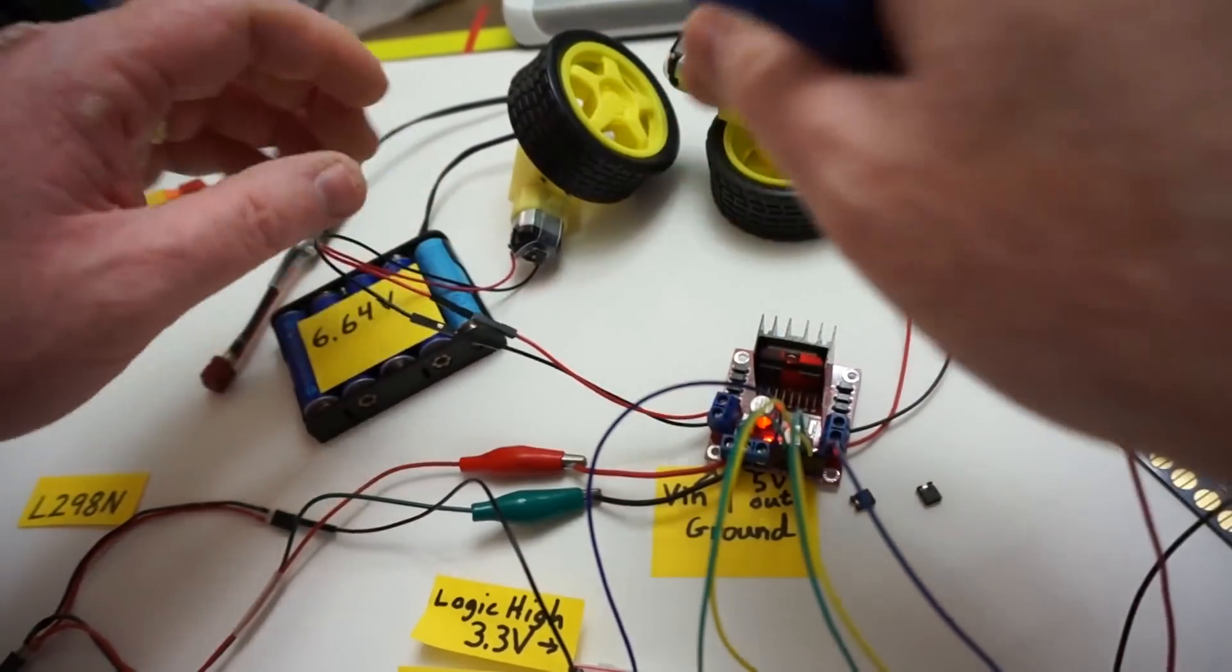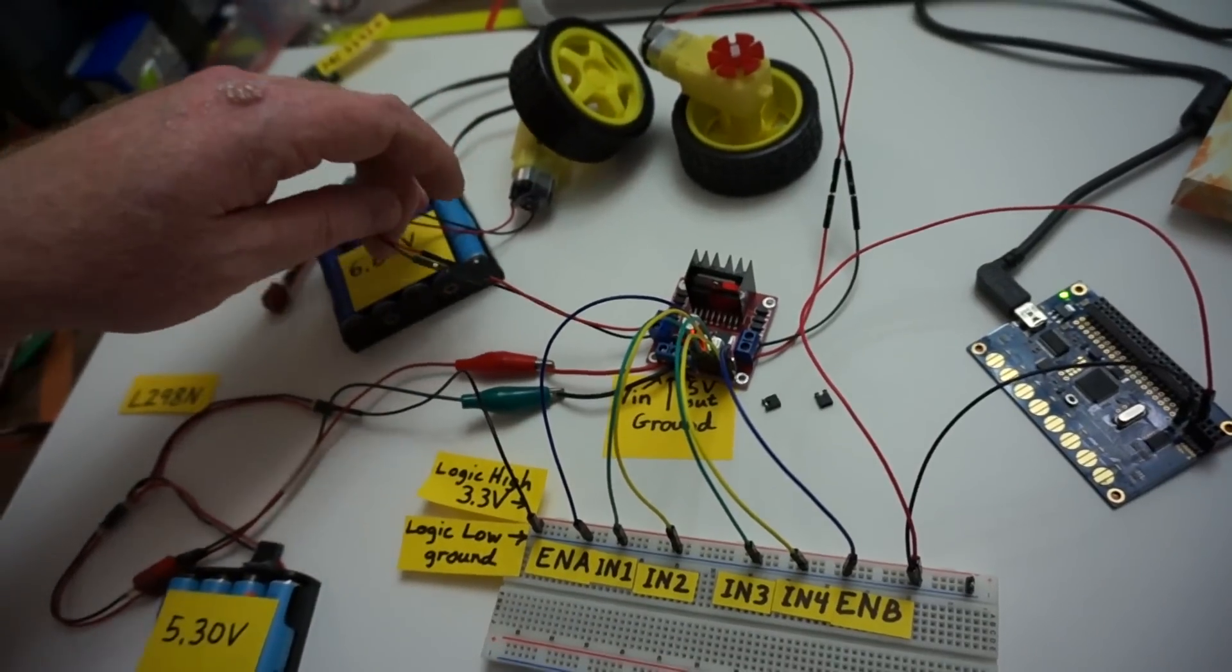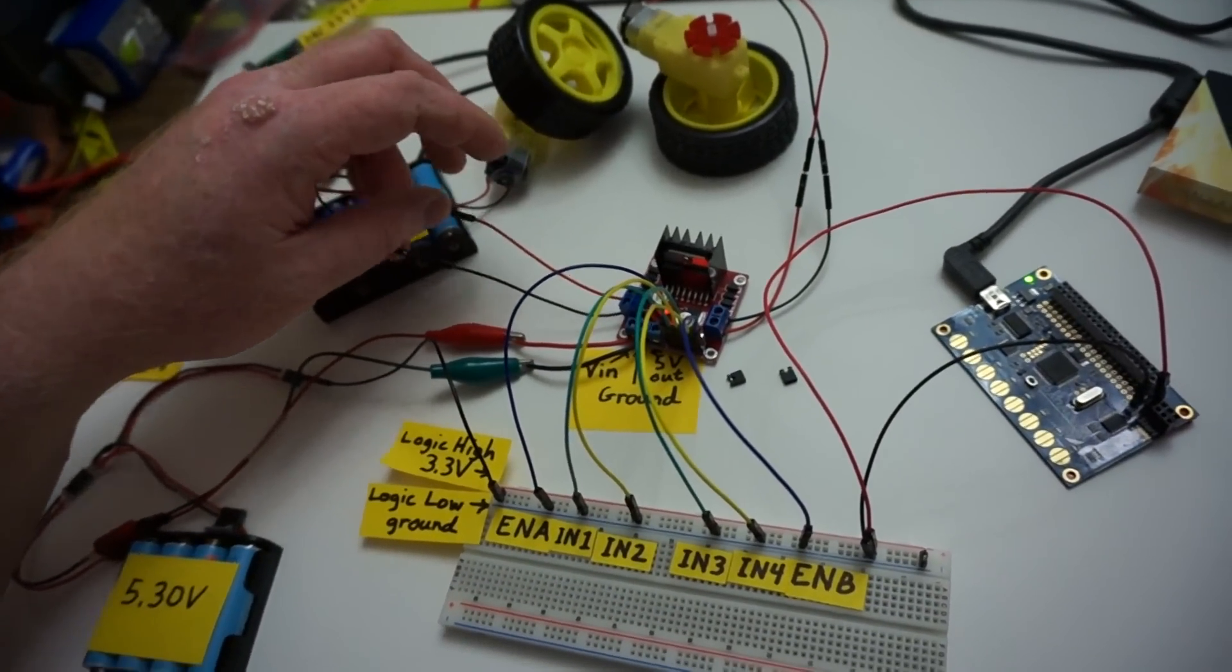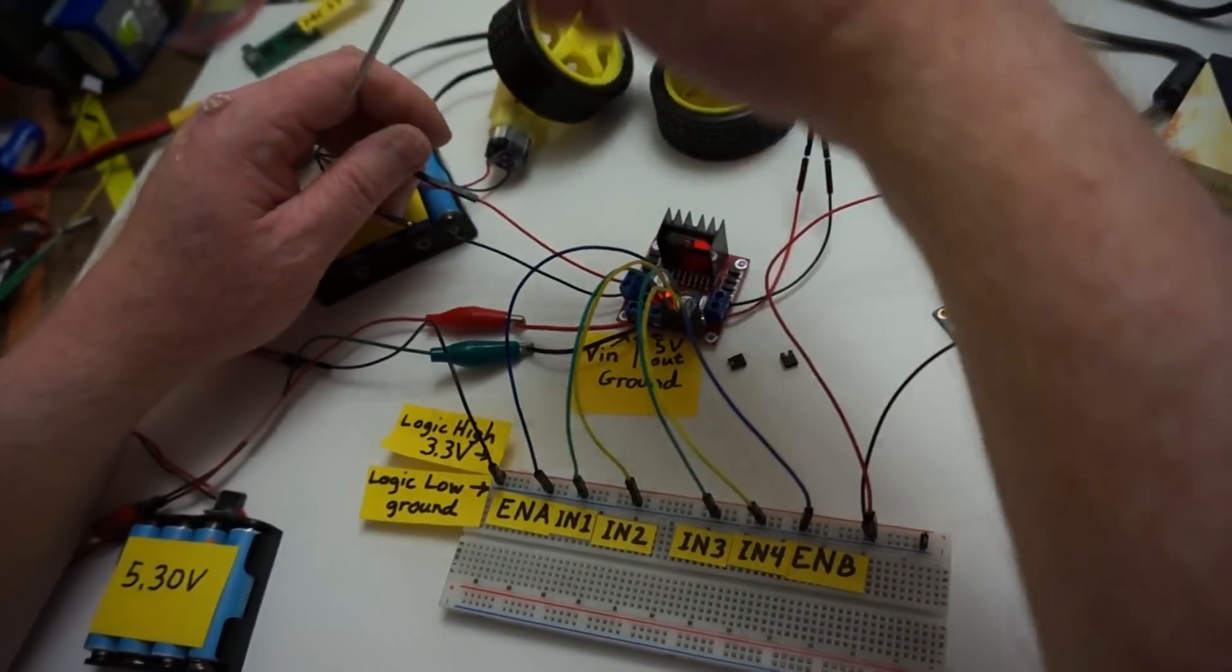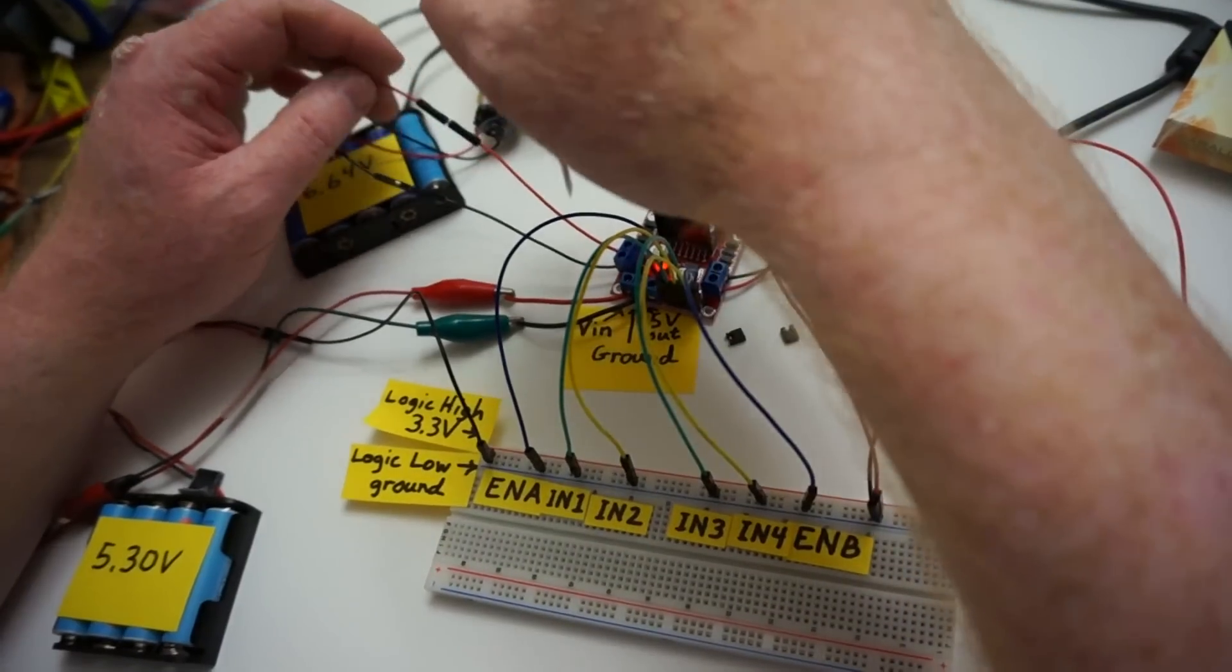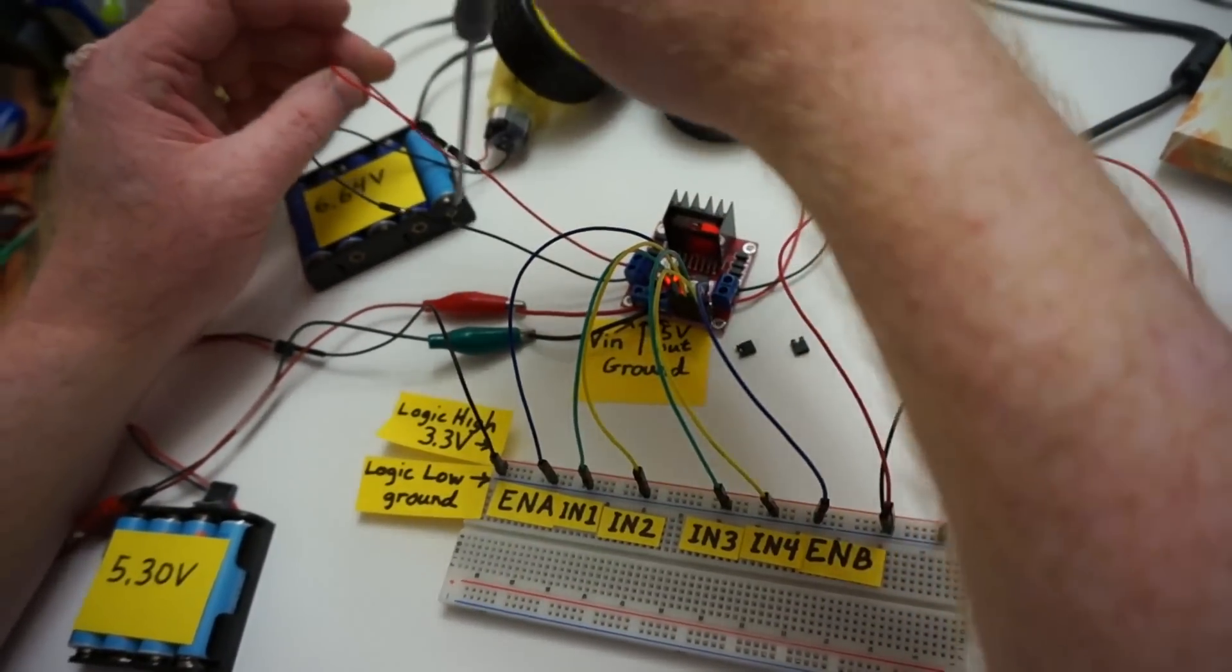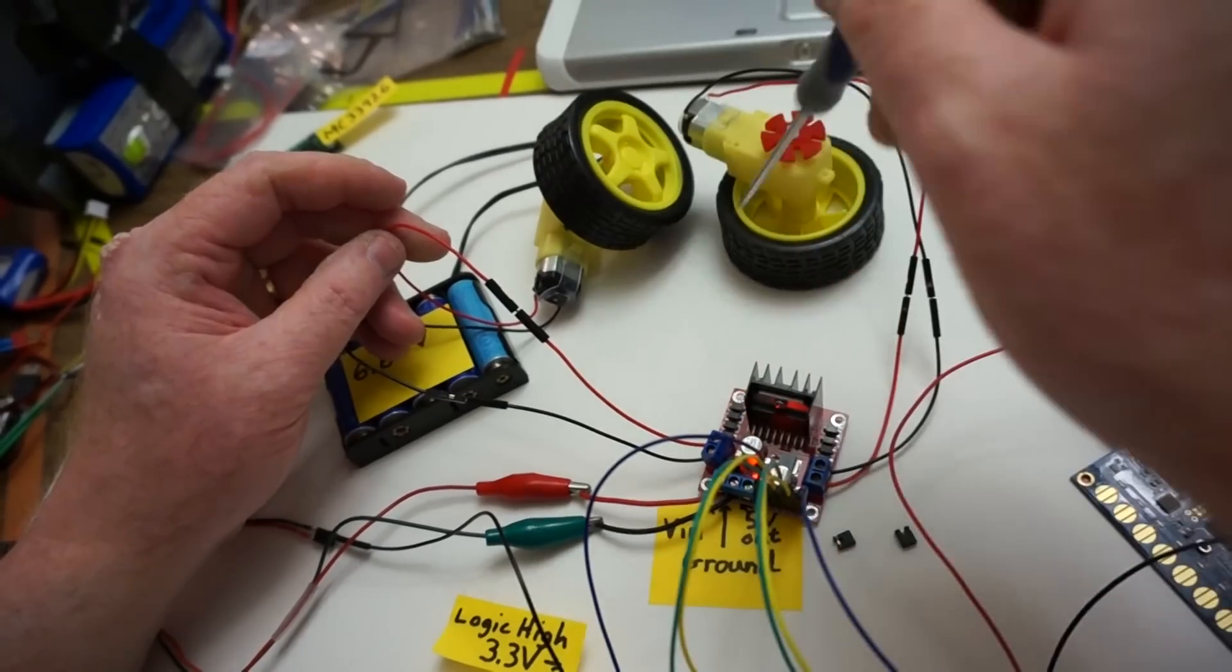And now it doesn't really matter which order you have these wires. There's, they're red and black but that doesn't mean they're positive and negative. It just means one's forward and one's reversed. Electricity is actually going to go both directions. At one time the red's going to be positive and the electricity is going to flow, the current will flow this way, but other times the black will be positive and it'll flow the other way depending on what the logic pins tell it to do.